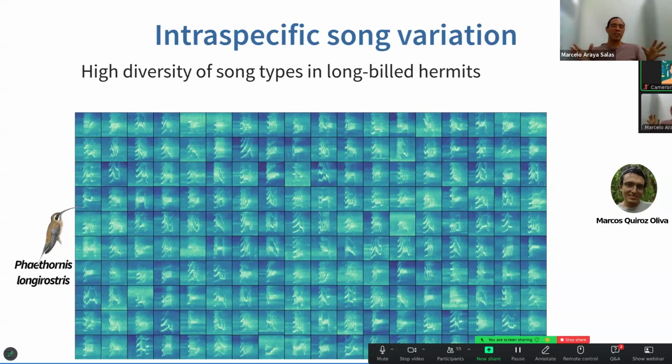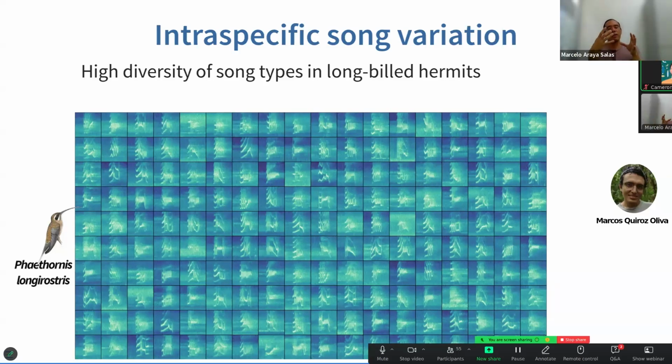So this species lecks, so it displays in these chorus assemblies in the forest. And what is interesting is that these guys, the long-billed hermit, like many other hummingbirds, learn the song. They socially learn the song, so they kind of copy the song from other individuals in the lek, right? But there is a lot of variation. Within a lek of 10, 12 individuals, you can have several song types at the same time.